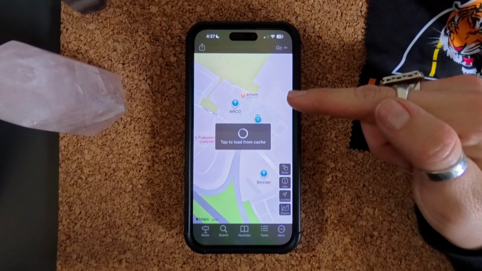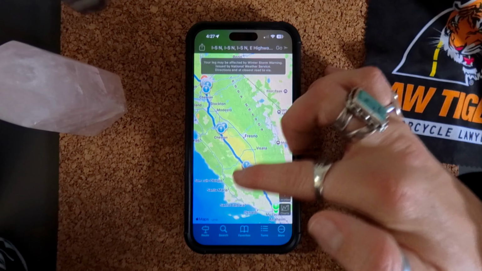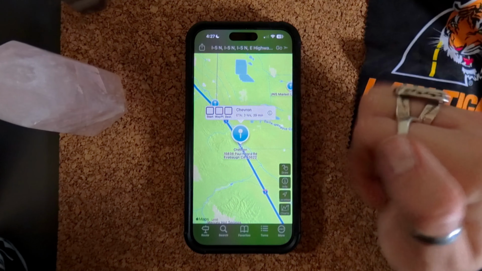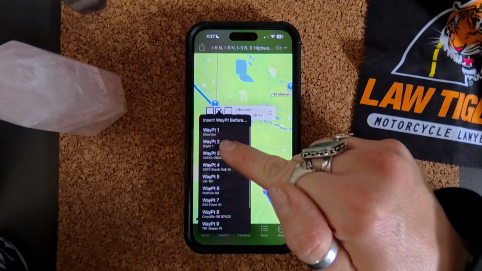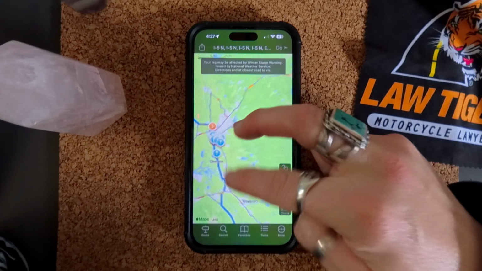So this actually moves the number 1 pin to here. So we've got a gas stop for this little chunk. We need a gas stop for this little chunk. Here's another Chevron. Hooray. We're going to put destination, waypoint. And again, we want to go up. This is going to be before night one. So we want to put it in before the pin titled night one.